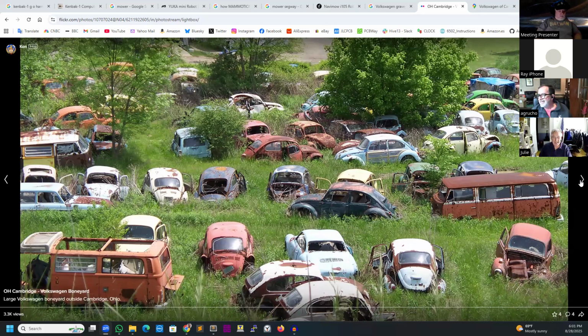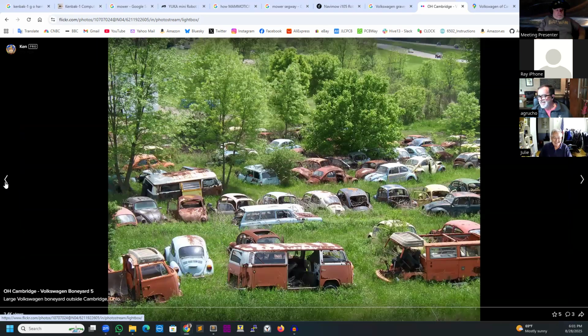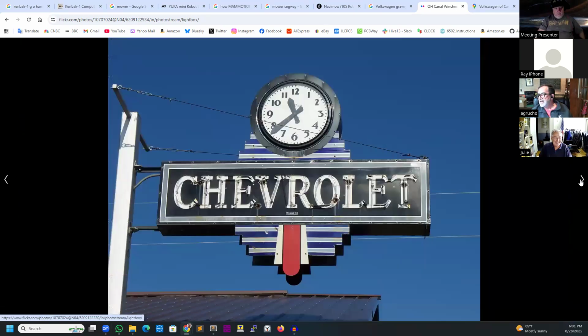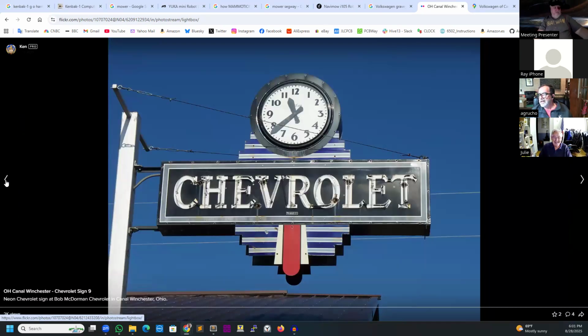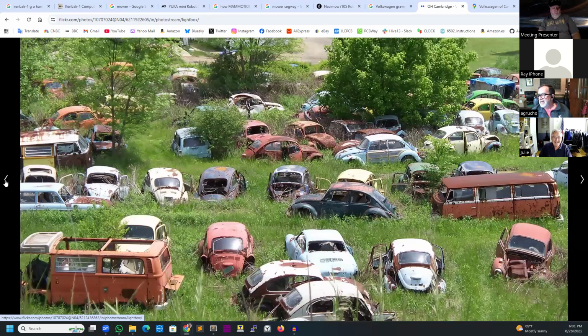A Karmann Ghia right there in the front, and a Vanagon, a couple of Vanagons. Where is that, Cambridge, Ohio? Cambridge, okay. It's got to be near Athens. We were close to Athens. That doesn't really look like the same place, because the place we were at was all woods.